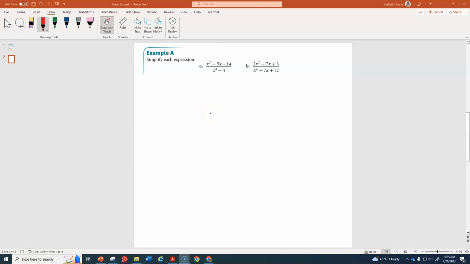Okay, on to simplifying these two problems. The thing that I want you to be sure you do not do is say that x squared and x squared will simplify down to 1. Do not say 7x on top and 7x on bottom will reduce out and leave a factor of 1. That is where most people make their mistakes. They think that will happen. You cannot say 14 and 4 will reduce down to 7 over 2.